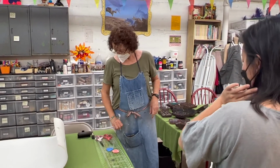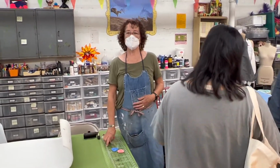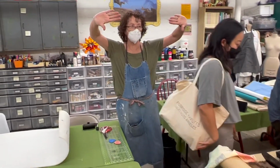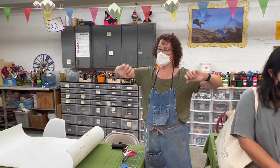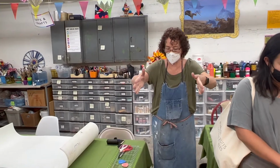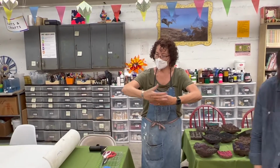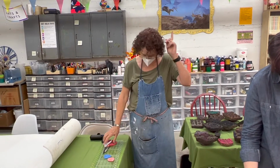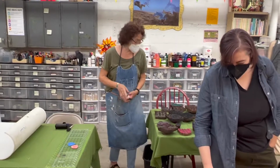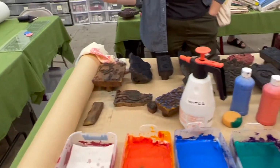Oh, okay. You lost me when you said register. I was like, what do you mean register? Registration is when you're printing something, you keep it parallel to the sides of your fabric, and each one comes in and interlocks. That's registration. Good point. Sorry. I forget that some of these words have multiple uses.